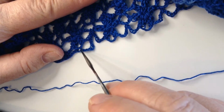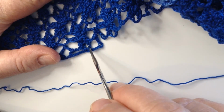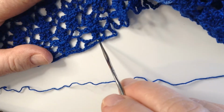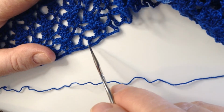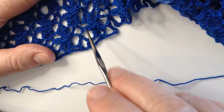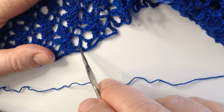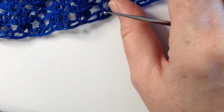I chained up 6. I did 2 single crochets in the top of the flowers over that little double chain. Then I chained 6 again. Then here I did a double crochet where you would have normally put the flower petals into the center of that chain of 6. I did a double crochet and then another double crochet over here and combined them and chain 6 again. I'll show you. You can see it makes it nice and straight.